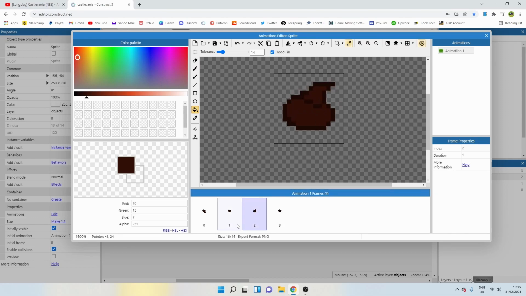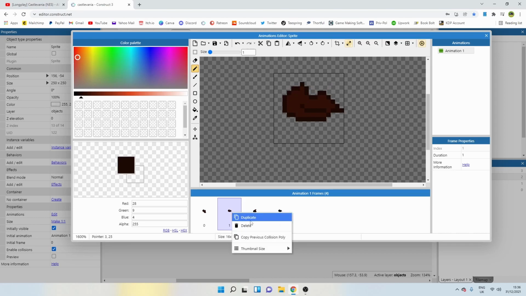So if he's lifting his wing up, I'm probably going to do the same here. And then I'm going to draw that line in there. And this one is just duplicated, so we can just remove that last frame.